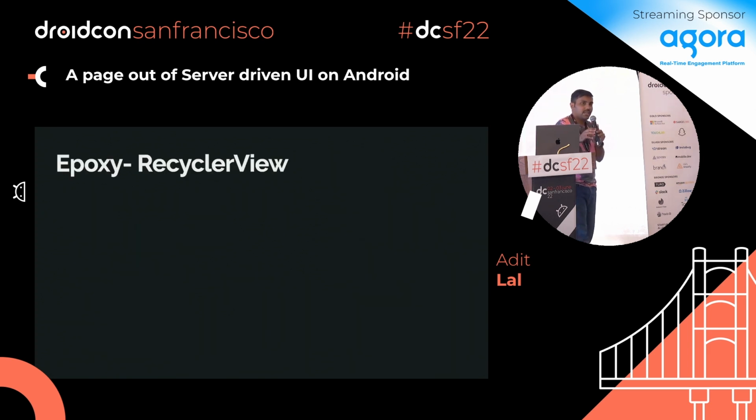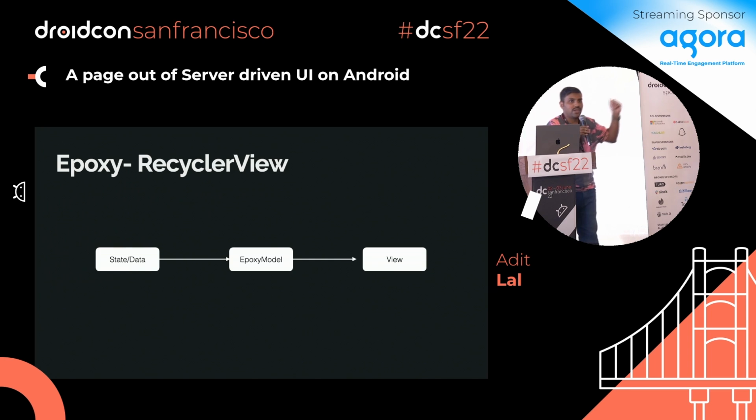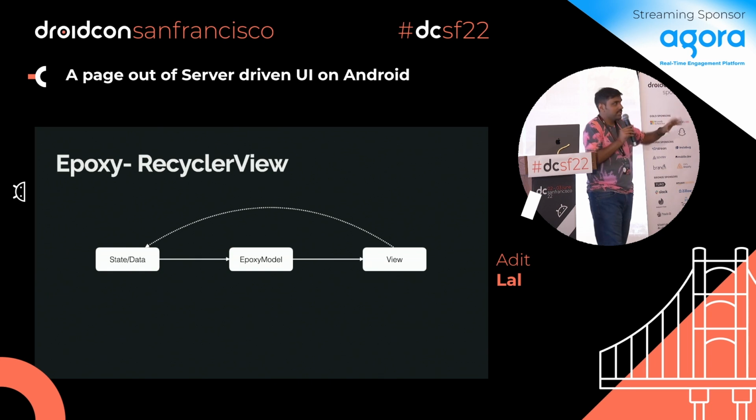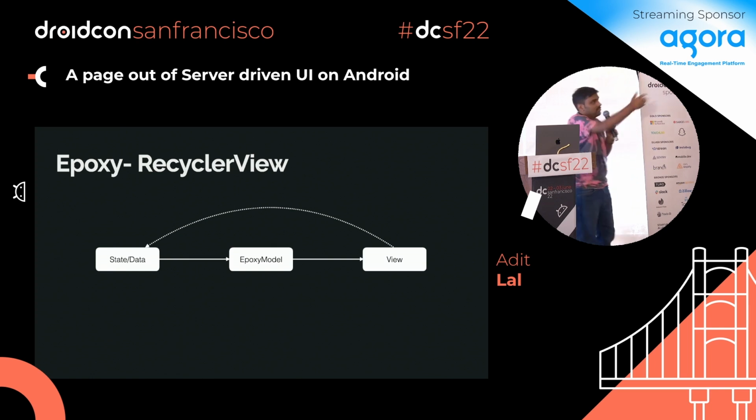So just to explain how Epoxy works, even though this library is pretty old and it's not the latest tech, it's definitely worth checking out if you're in the market to do something quick and you want to try prototyping. So the idea is very straightforward. We have a state that comes into an Epoxy model. Epoxy model is your data layer. It then gets connected to a view. If the view wants to react to something, it's a very unidirectional process. That means the view can say something has changed. It can update the state. The state will then convert itself into an Epoxy model, and then again, the view will get refreshed.